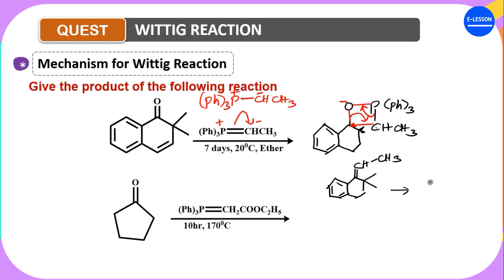And then finally, we can write this. If you are writing only the line structure, it means we don't need to actually show the carbons there. So we'll have something like this at the end of the day. And that's what you have in the material, which you have this, and then you are going to have this coming here, and then the double bond here. So this is the product of this reaction.